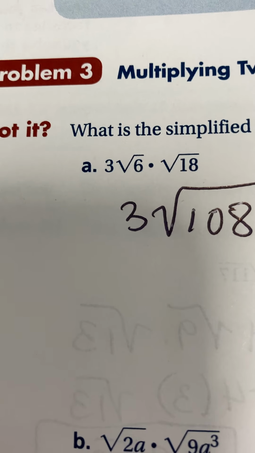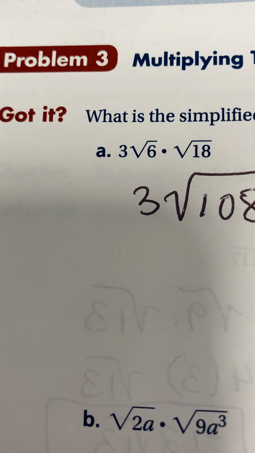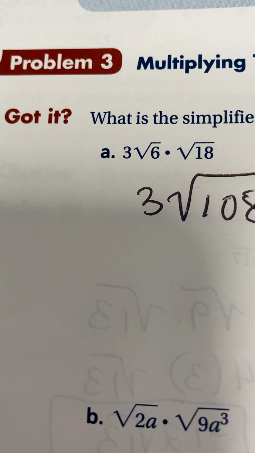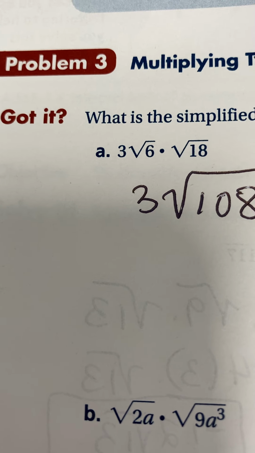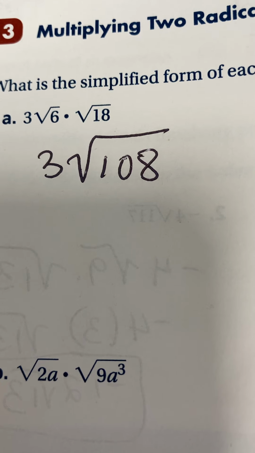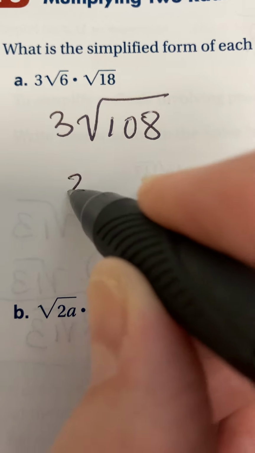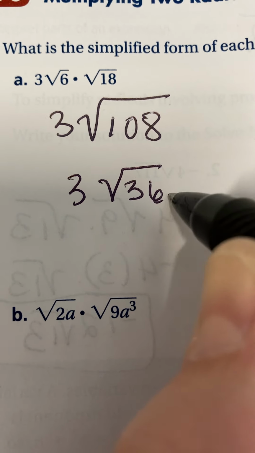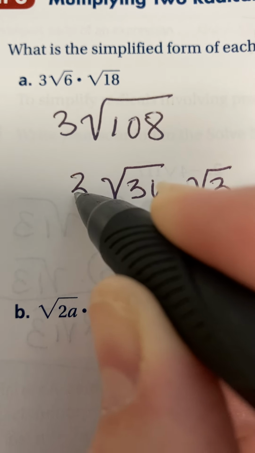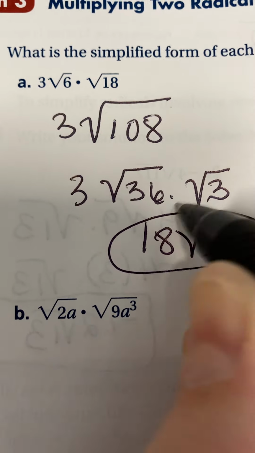So let me see, 9. I think it's 9 times 12. That I know, but 12 can go down further. So let's see, 3 and 2 is 6. So 36 goes into 108. So it'd be 36 times 3. Yep, 36 times 3. All right, so we multiplied the 6 and the 18 to get that. I'm going to break down 108 into 36 times 3. Well, the square root of 36 is 6, which then gets multiplied to the 3. So you get 18 square root 3.